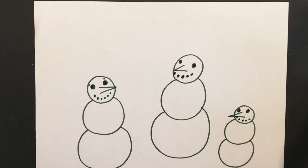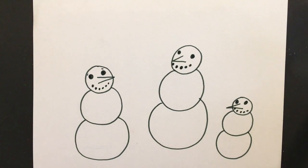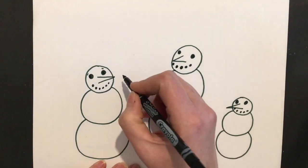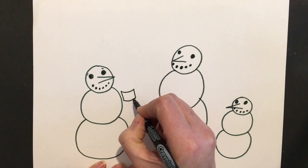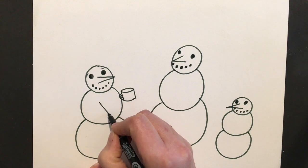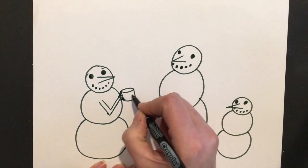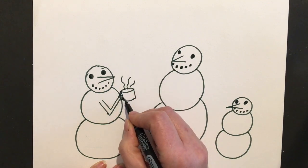And you might want to switch to a pencil at this point and then go over it with a marker or crayon. Anything in our picture that is snow is going to be left white. We're going to end up coloring everything that is not snow. So let's say I want my snowmen to be drinking some hot chocolate. I am going to actually draw my cup of hot chocolate, and then I can draw my snowman stick arm so that they connect. You wouldn't really be able to see much of the other arm.